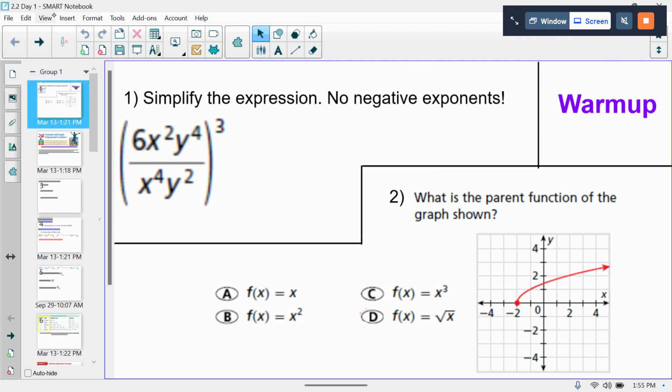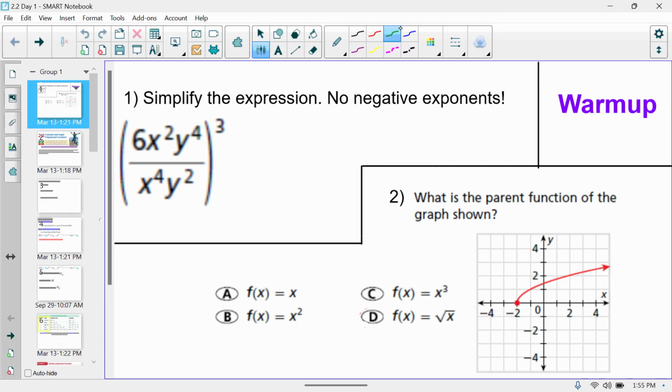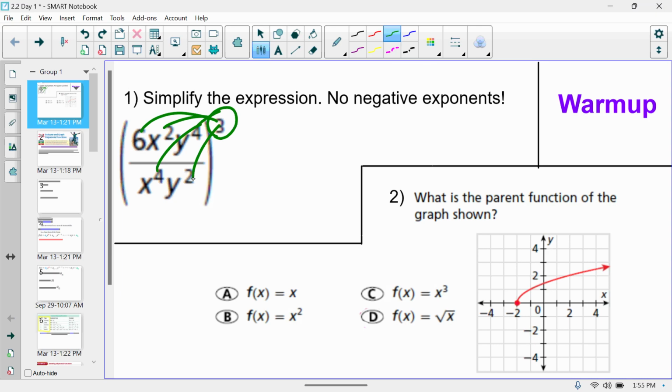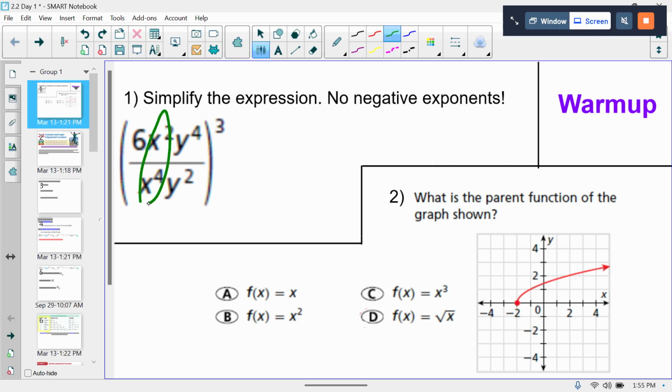There's a couple different ways you could do this first one because, guys, you're going to have to be using like 3 different of the exponent rules that we learned yesterday. So, first of all, there's division, right? So you subtract those exponents, but there's also this 3 out here that has to get applied to everything. So maybe you did that first. How many of you did do that first? Applied that 3 to everything, okay? Did anybody do the division rule first? You could do that first.